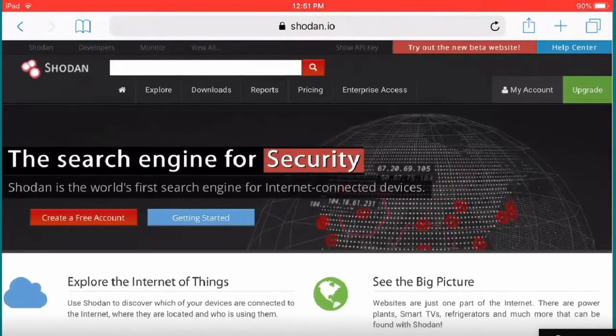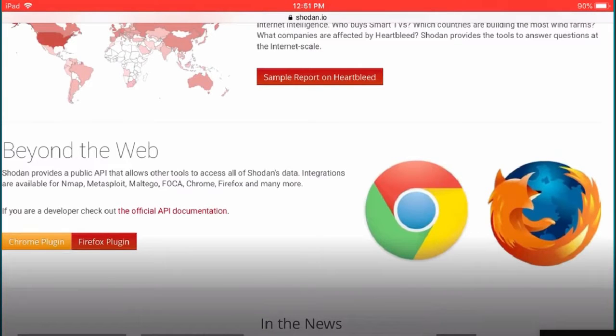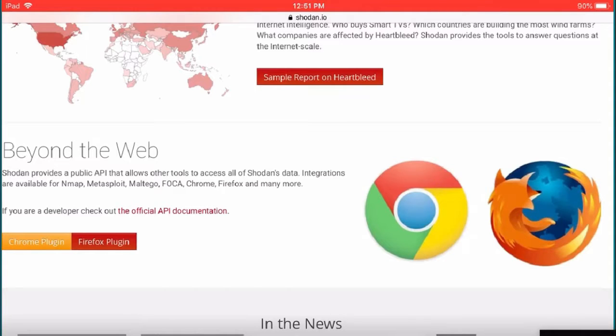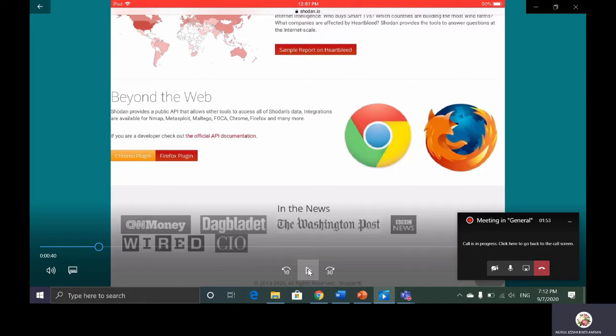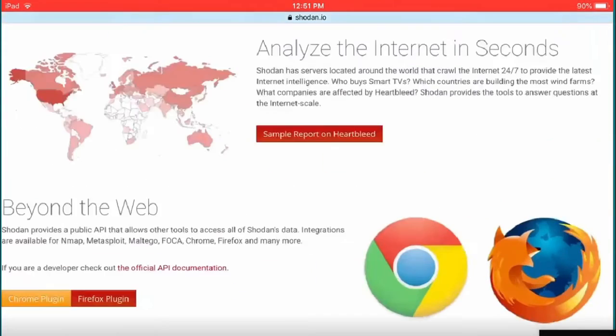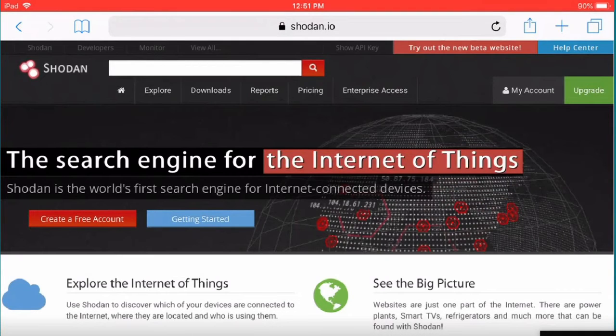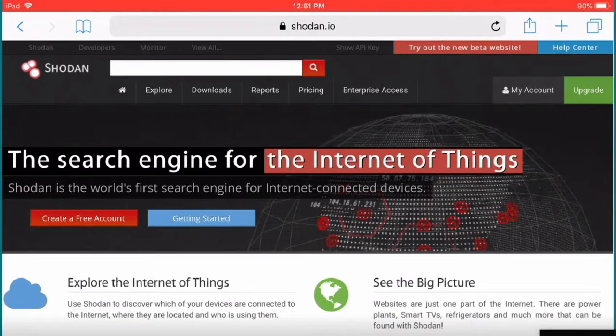This is the homepage. For Shodan, we can also install the plugin. Specifically, the plugin can be installed on Chrome and Firefox, so users can install the plugin if they are using Chrome or Firefox. From the introduction, you can understand briefly what Shodan can do. Shodan does banner grabbing by obtaining data from the ports. For all the devices connected to the internet from around the world, Shodan can access or get the information from that device. So that is how powerful the Shodan search engine can be.